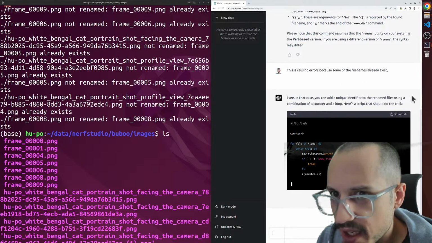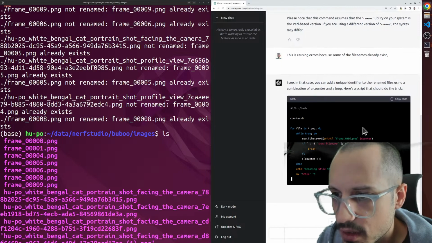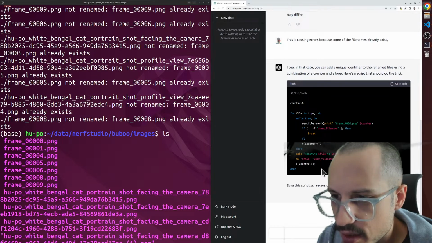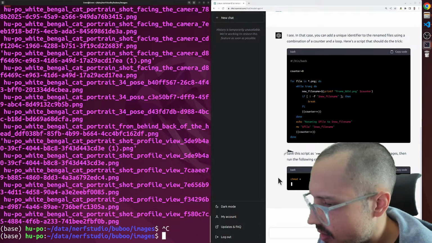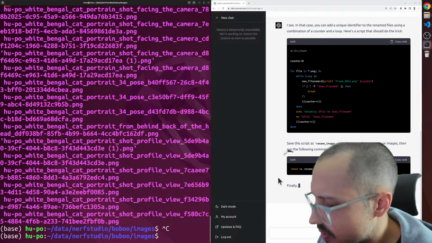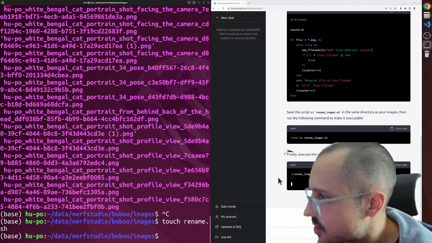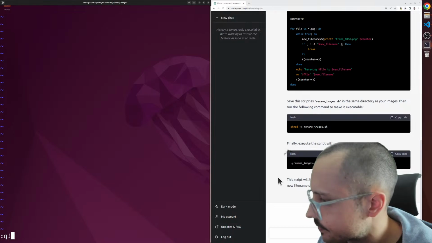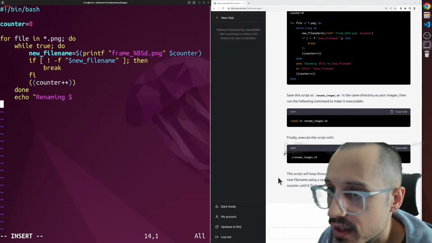Okay, so now it's making a bash script for us. Okay, it's no longer using the rename tool, so it's touch rename.sh, vim rename.sh, nope, and put that in there.